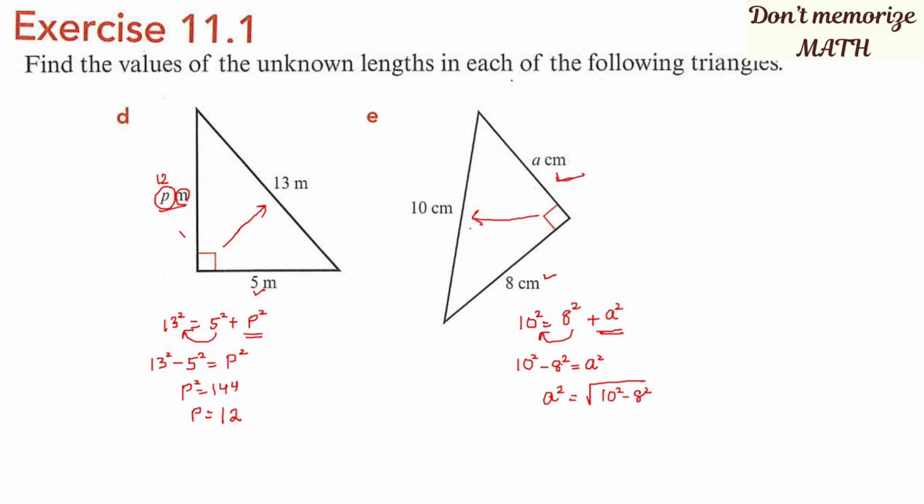So check the calculator, square root of... okay, I made a mistake here because we already took the square root. So no need to write the square here. Here we are finding a value. Okay, so a is equal to square root of 10 square minus 8 square. You will get 6. So a is equal to 6. So this side will become 6 centimeter. The a value will be replaced by 6. So this side will become 6.